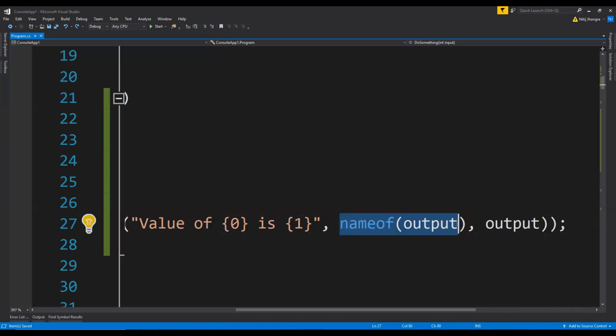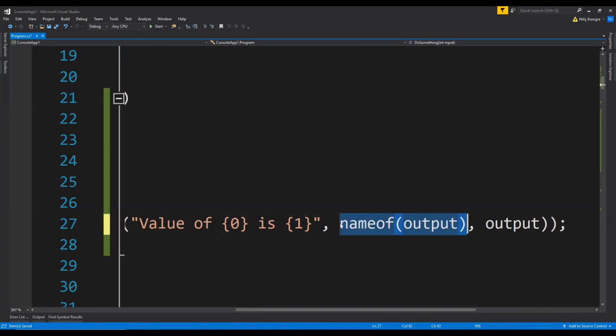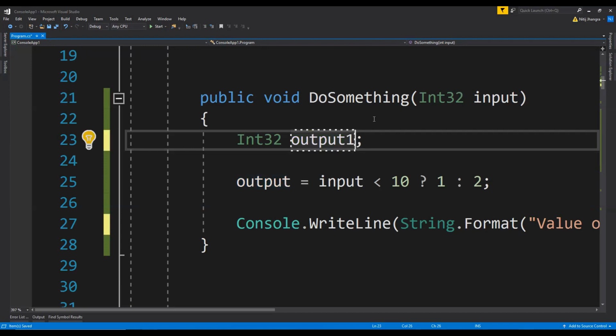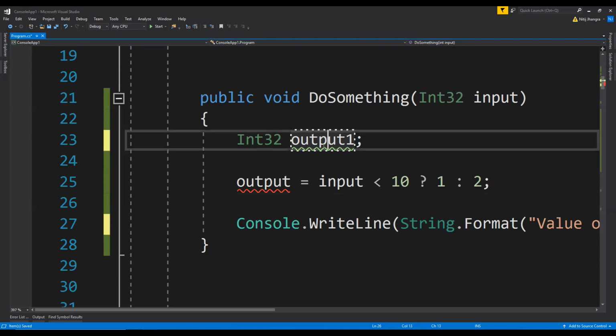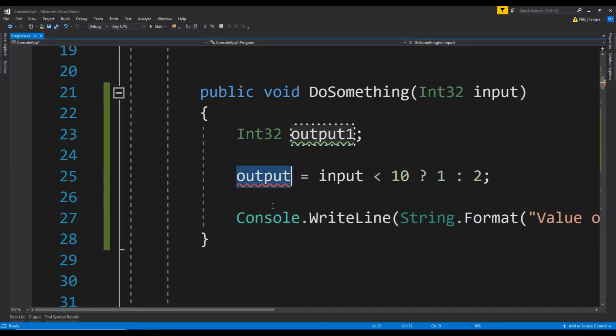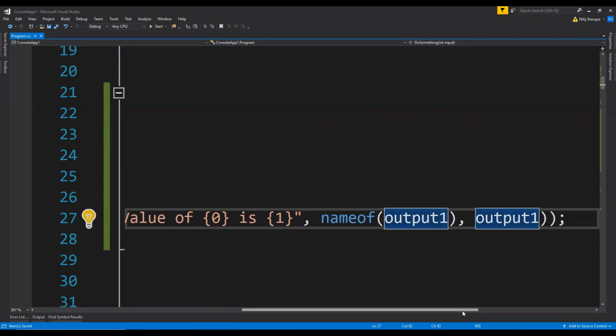Previously, we had to write the string name of any property or field when we just wanted to use the name of that field, but now it is possible to use the nameof method. The benefit of this approach is that if we make any kind of change in the name, then we don't have to worry about replacing the string name references of this field everywhere in the code. We can simply build our code and see the lines where there are errors, and then simply replace the name of the field everywhere where the compiler tells us to.